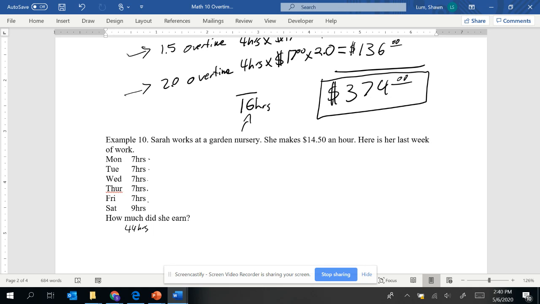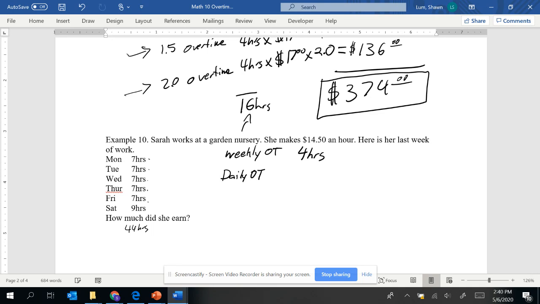Okay, and so what we have here is that I'm just going to start writing some stuff down. Weekly overtime hours. I'm just going to write OT. Okay. And so the total weekly overtime hours is going to be whatever number is how much above the number 40 did she have. So it's the total of all these hours right here is 44. So weekly overtime hours is 4 hours. Okay. Now we're going to go daily overtime hours.